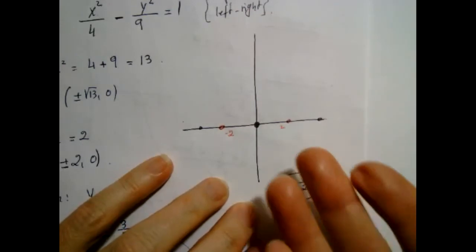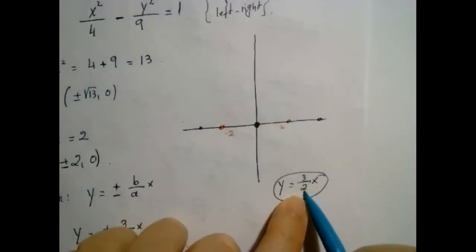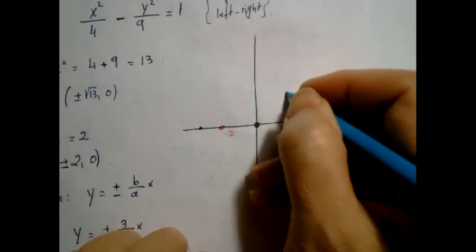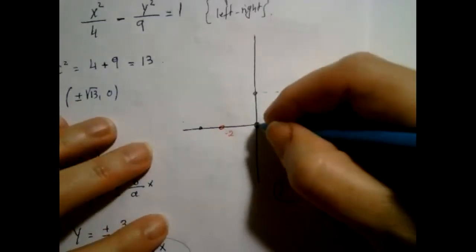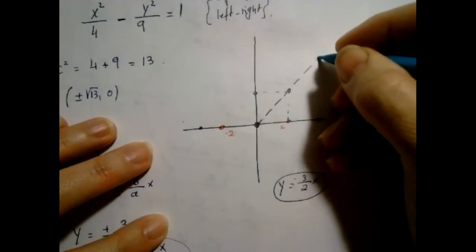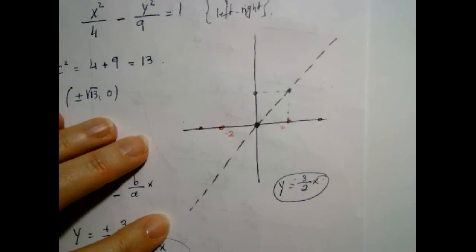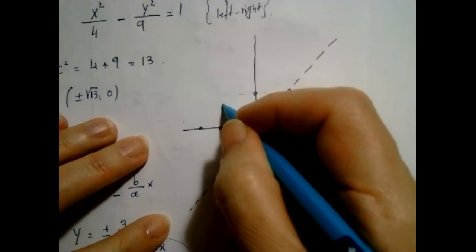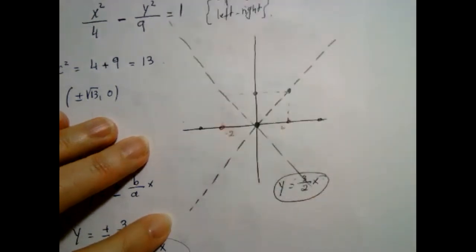The other point, sketching a line, we have to sketch 2 points. The other point that is always good to take is the point x equal to 2. If x equal to 2, y equal to 3. That's another point. So these are the asymptote. Okay. Now, minus 3 over 2 is just the one symmetric to it. So that's the minus 3 over 2. So we're going to sketch that.